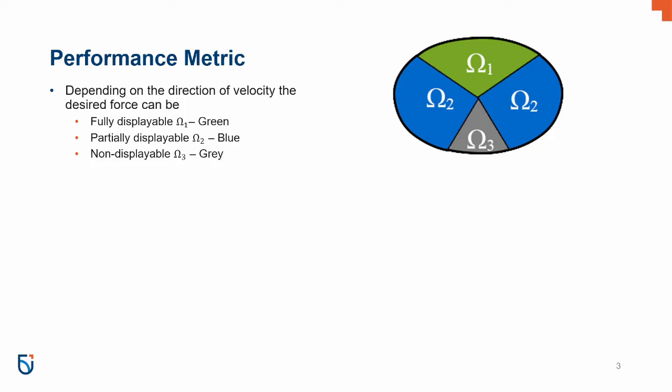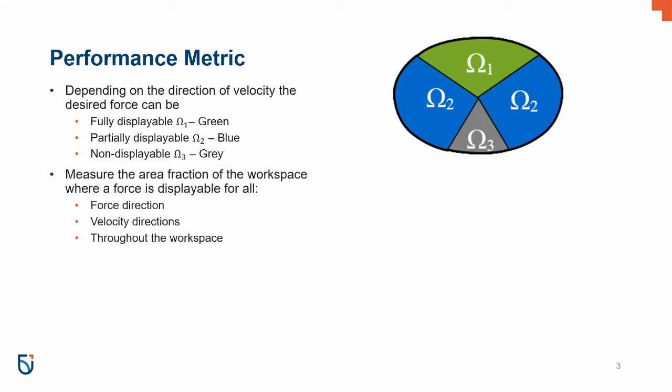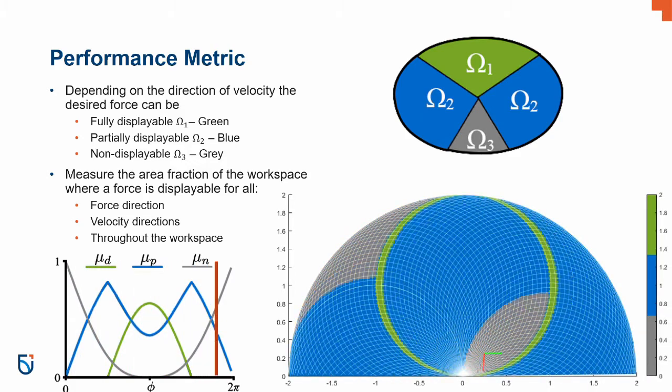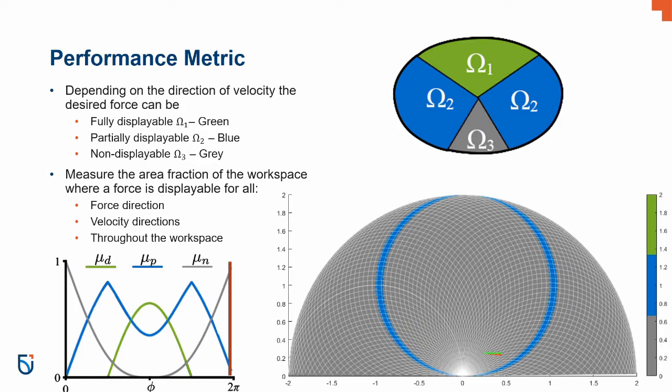size. To evaluate various kinematic structures, we calculated the fraction of relative workspace area where a force is displayable given a velocity direction. In this sample simulation, we can see the areas of the workspace where a force can be displayed as a function of angle between the desired force and the input velocity. The change in size of these regions is shown in the graph on the left. This approach is the basis for a set of guidelines for the design of passive haptic devices.